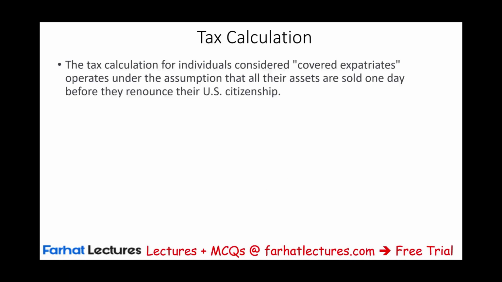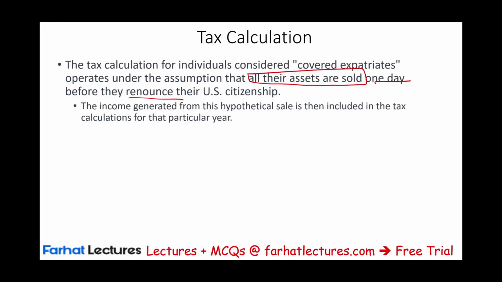Now, how is that tax computed? Well, if the individual is a covered expatriate, meaning they meet the prior 3 rules that we just discussed, the assumption is this. We assume that their assets are sold one day before they renounce their citizenship. So one day before you renounce your citizenship, we say you sold all your assets. The income generated from the sale is obviously hypothetical.